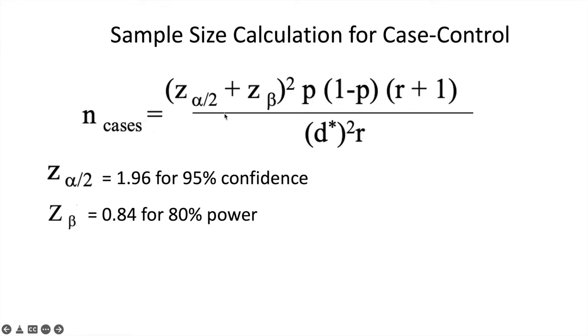and bear in mind that a study, like a case control study, is composed of both cases and controls. So once you know the number of cases, you're going to have to also figure out the number of controls you'll need for a total, and I'll show you that in a second. But the two values that are the easiest to find, that are the most constant, are Z alpha, your confidence, and Z beta, your power. 95% confidence is conventional, so 1.96 is almost always what we put here. And 80% power is also conventional, so 0.84 is almost always what we put here.